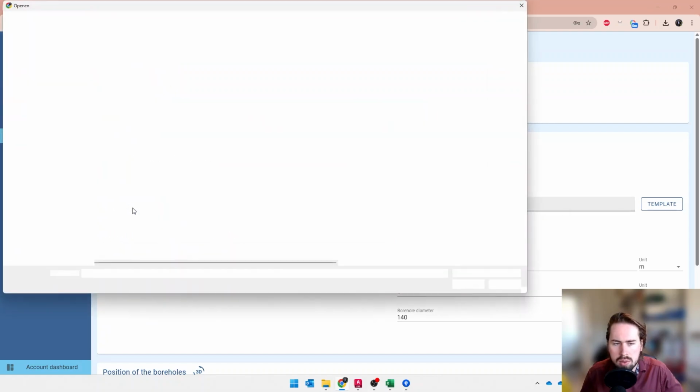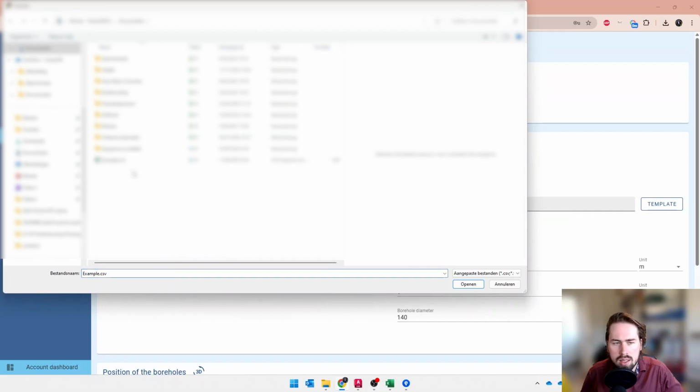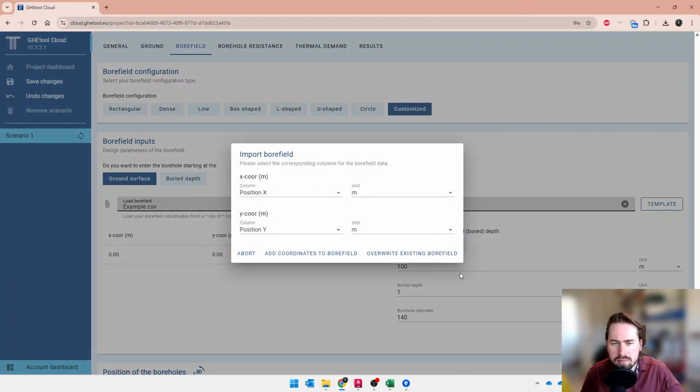So I'm going to go ahead and click on that. I can import my example file. And it will ask me which column corresponds to the X coordinate and the Y coordinate. Now the X position is the same as the X coordinates and the Y is here the same.